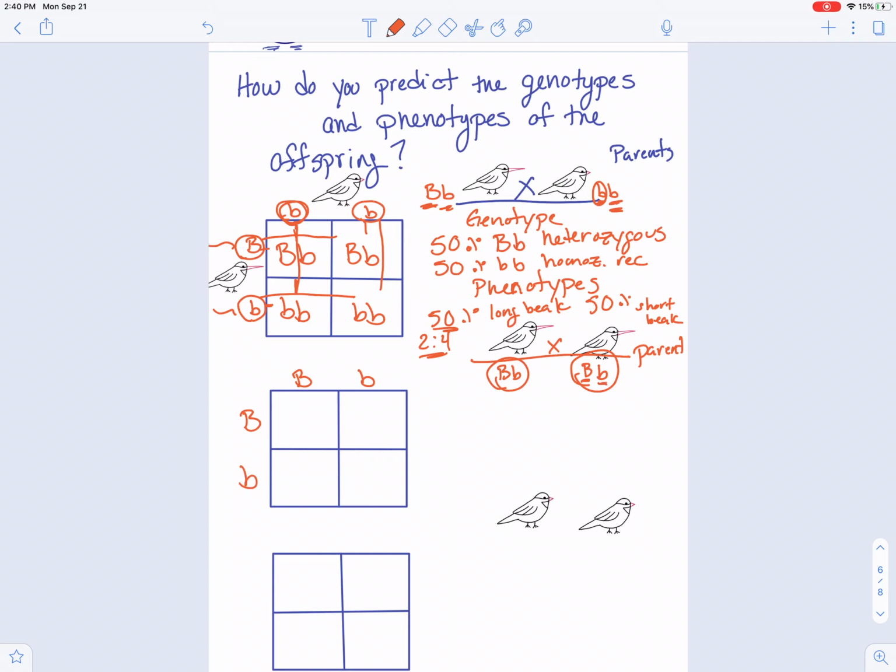And then I'm going to see what the offspring will potentially look like depending on the combination of gametes. So again, if these two come together, it's going to be big B, big B. If this one and this one come together, it's going to be big B, little b. This one's going to be big B, little b, and this one is little b, little b. So again, I'm looking at where they combine. And this gives me all of the different combination possibilities.